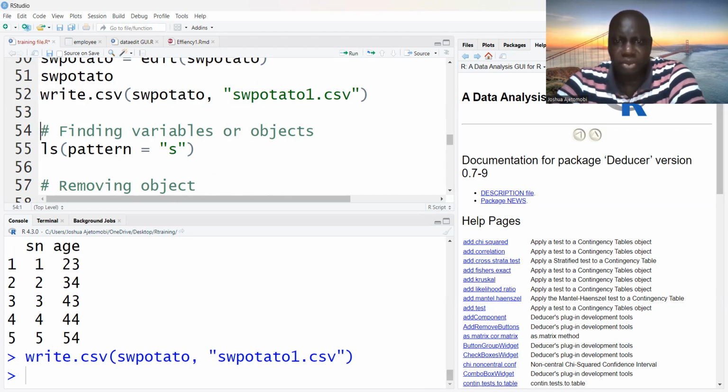So this is our directory, for instance. And there you see swpotato1. So let's open it and see what I'm saying. So this is your Excel page.